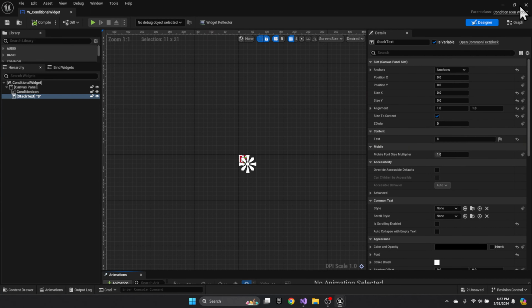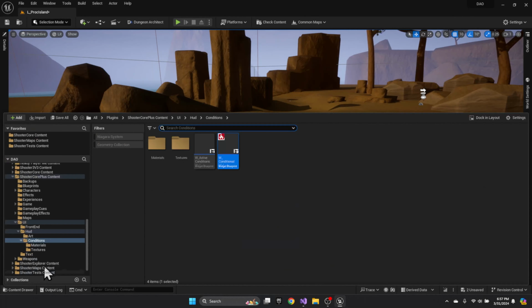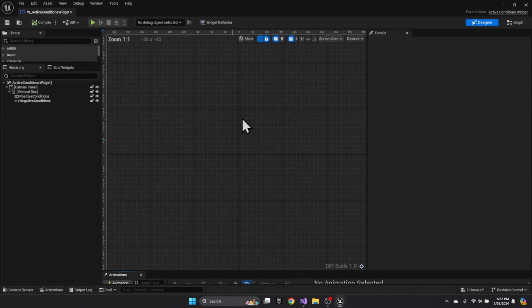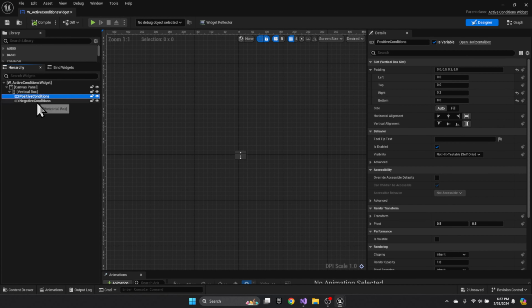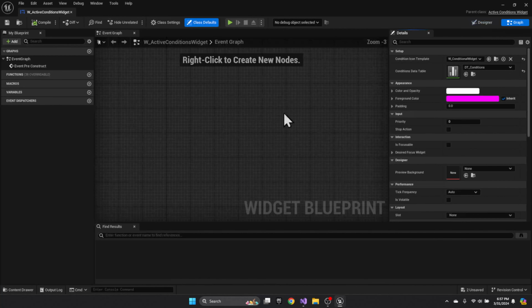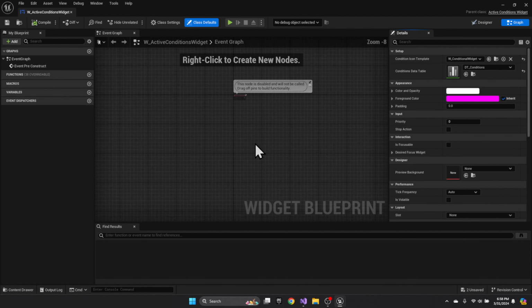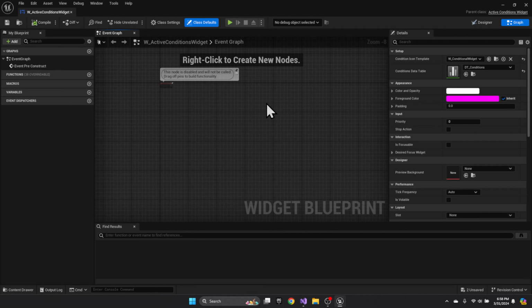Those condition icons are loaded into our active conditions window, which simply is a positive conditions horizontal box and a negative conditions horizontal box parented to our active conditions widget. And again, nothing in the event graph. You do, however, in this active conditions widget, need to define what widget template you're going to be using.